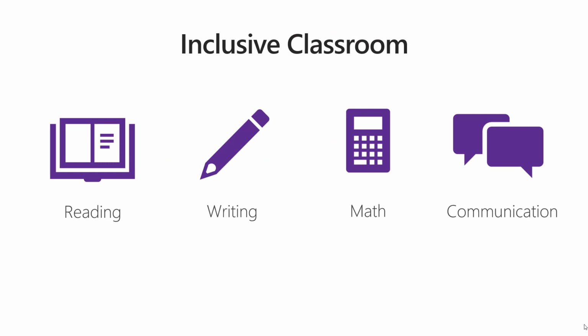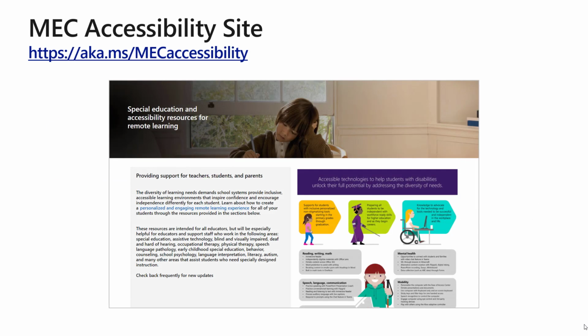The way I talk about this is the inclusive classroom. We inclusively design our tools to work for all students. They might help certain students more than others, but they work for everyone. And it's reading, writing, math, and communication, and I'll be talking about a set of these and the new capabilities coming out today. One of my favorite sites in the world is the Microsoft Accessibility Site.